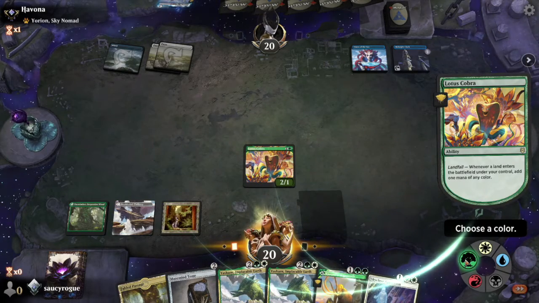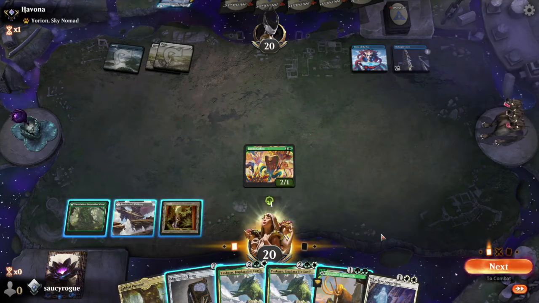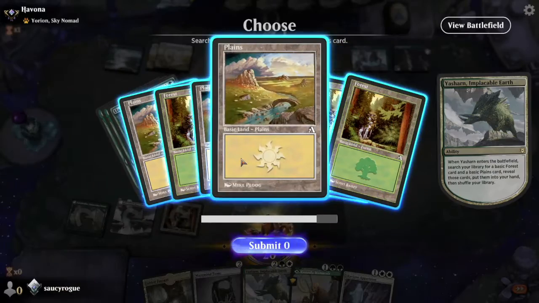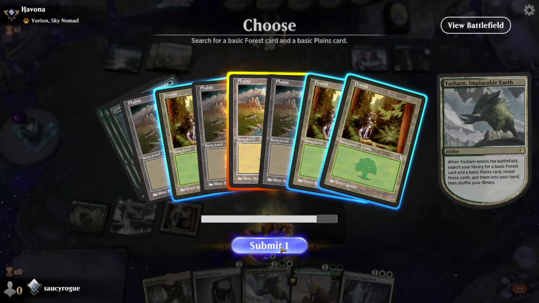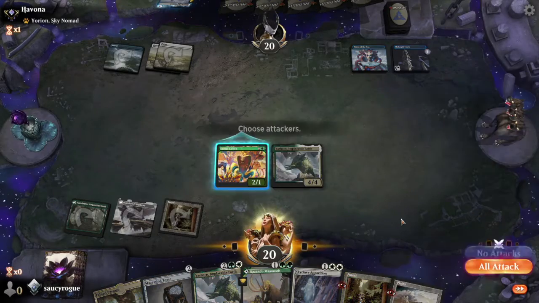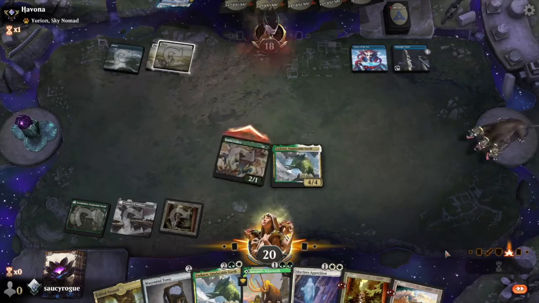Okay, we're ramping there. Midnight Clocking and Omen of the Sea, scrying. Yeah, take one of each. Put them in my hand. Hit for 2 with the Cobra.